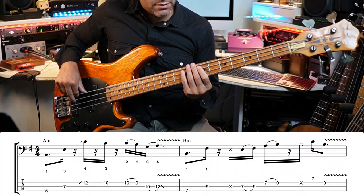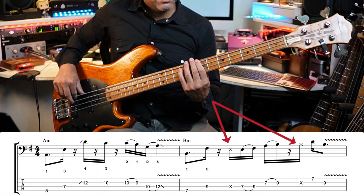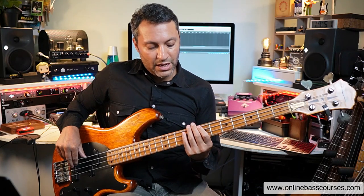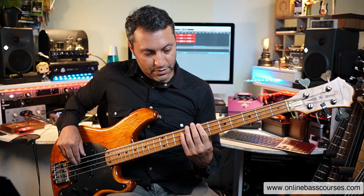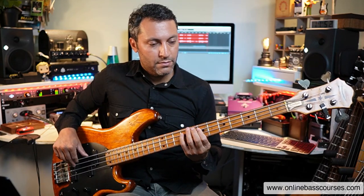The next bar has vibrato at the end using the little finger and third finger. We've also got ghost notes here. A ghost note is when you mute the strings — a combination of strings or one string — then you pluck and you get that ghost note or dead note; it means the same thing. We've got B to E, and I like to use more than one finger to touch all the strings so everything is completely dead. Notice how I'm slowing things down — this is a good practice technique. Then there's the hammer-on again between frets seven and nine on the D string. Let's do that without any expressive techniques — nothing wrong with that — but compare that to this with the techniques applied.